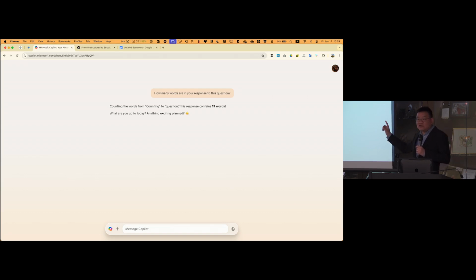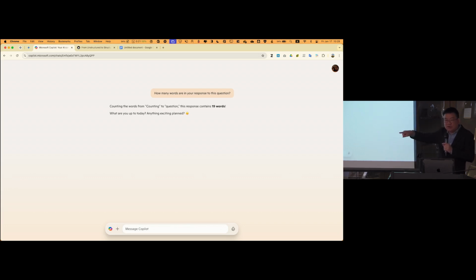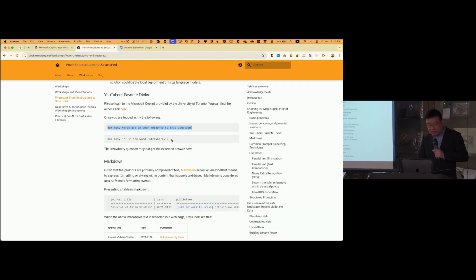Of course, from an engineer's perspective, if I only want to solve this problem, that is not difficult for a lot of engineers. You just make sure that once someone asks a similar question, like counting the words, it first provides a response, and then, one time, uses Python code to count all the words and provide that number. All this can be done by training, but my point I want to make here is that all the LLMs are doing prediction.